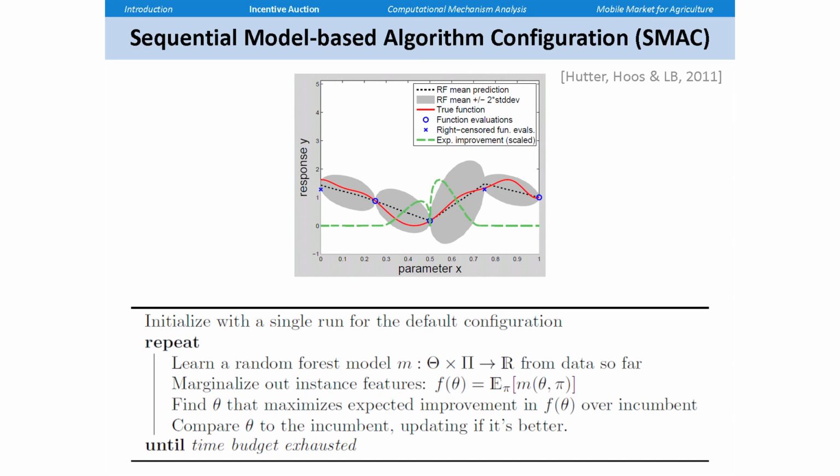Then what I do is I try to find a point that looks like it would be good to evaluate, a point that I haven't seen yet that looks like it might be better than anything that I've seen before. And what would it take to maybe be better? You want to both be pretty low on the line and also have pretty high uncertainty. And so that criterion is called expected improvement. What's the amount of improvement that I could gain conditional on being better than the point that I've got now? So the green line that I'm showing you is a scaled version of expected improvement on this line. And you can see a good place to evaluate would be right here, according to the line.